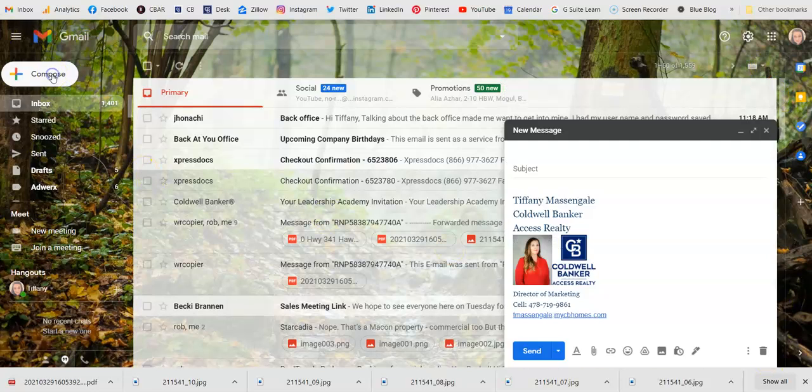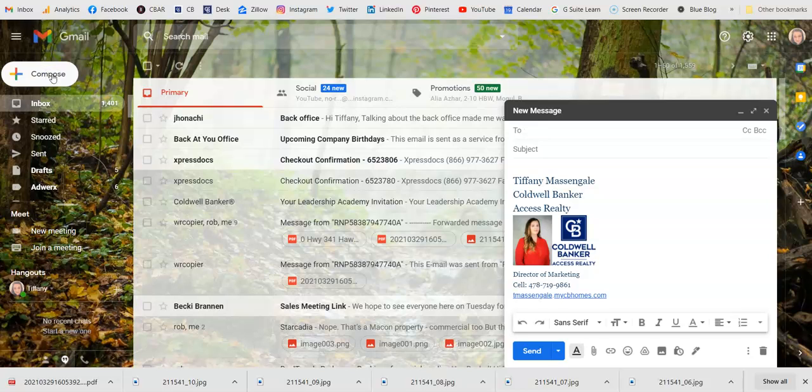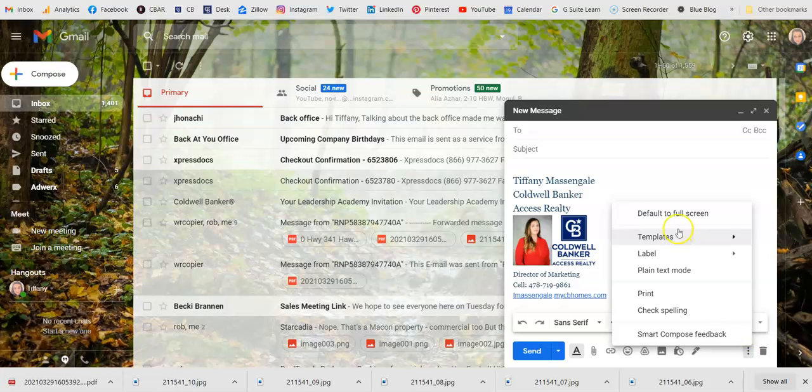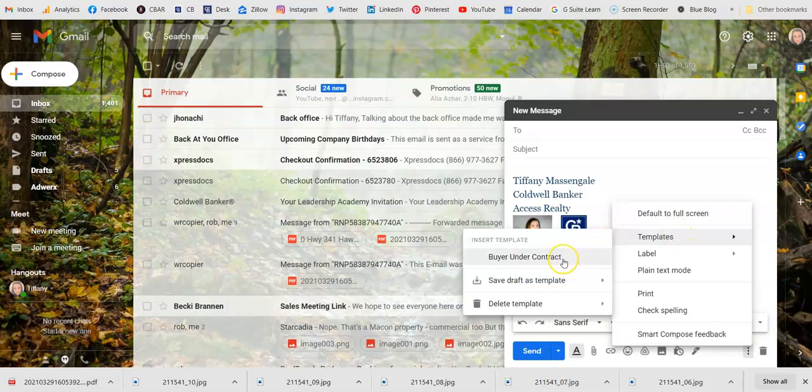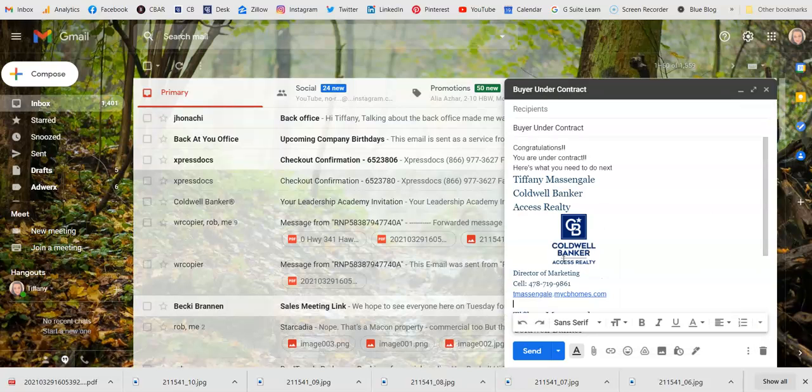Now, I've got a different buyer at 134 Main Street, right? I'm going to hit these three dots down here just like I did before. I'm going to go to templates and look, I called it buyer under contract. I'm going to click that and it automatically pulls that up and I don't have to rewrite it every time. That's just going to save you a little bit of time. I know some of y'all know how to do it, but if you don't know that feature's there, it shaves a little time off. It helps. You don't have to reinvent the wheel every time. You can say it just the way you want to.